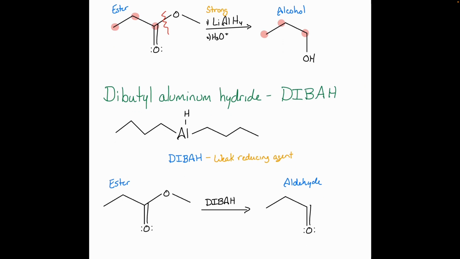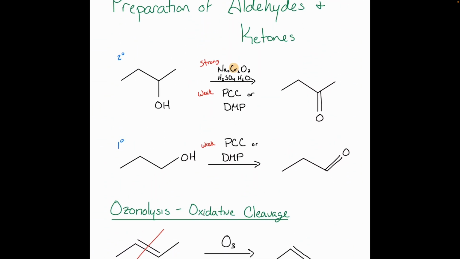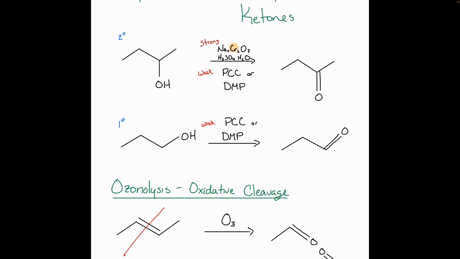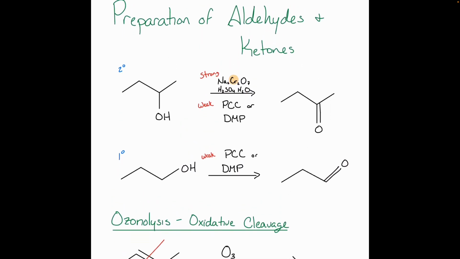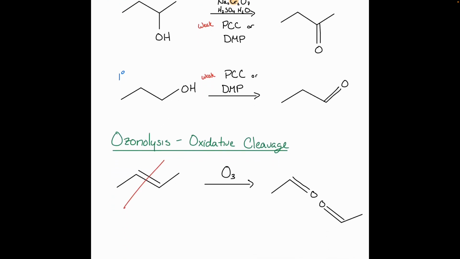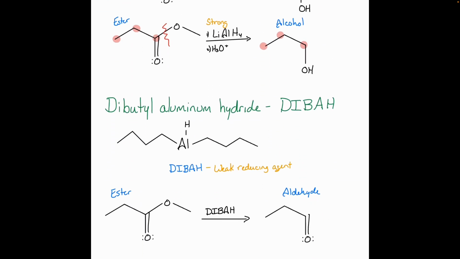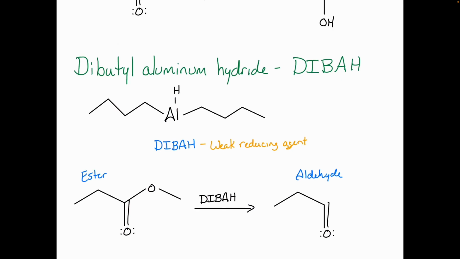Okay, cool. All right, so we have these 3 reactions, or at least 3 categories of reactions. One of which we actually discussed just last chapter, these oxidation of alcohols. We also talked about this ozonolysis reaction. That's sort of a review of last semester. And now we got this new one here, this DIBA, which is a weak reducing agent. It would convert an ester into an aldehyde.